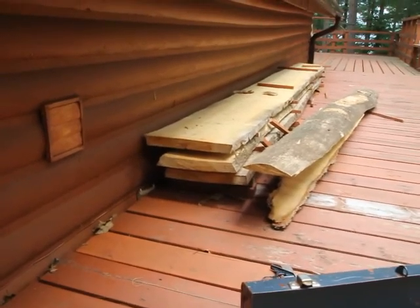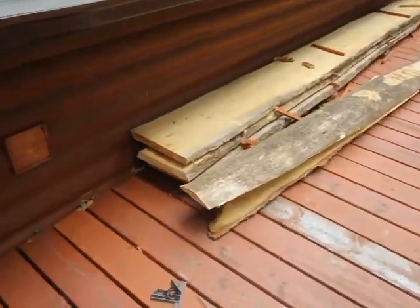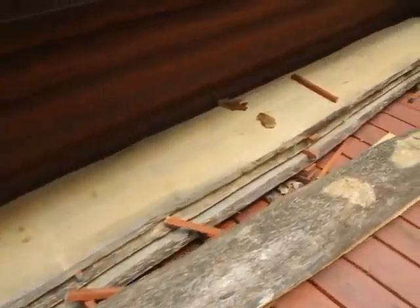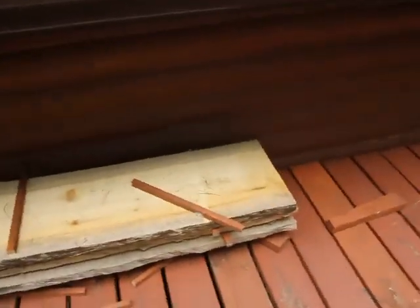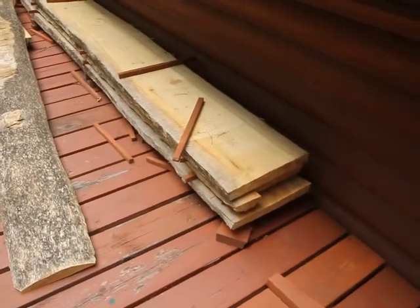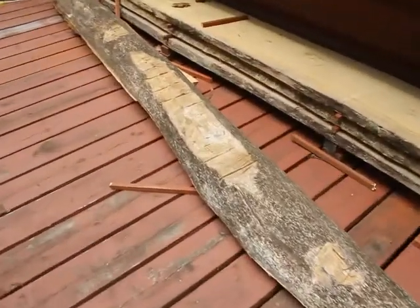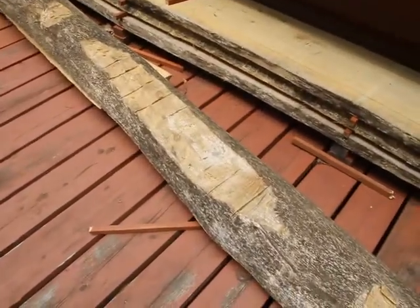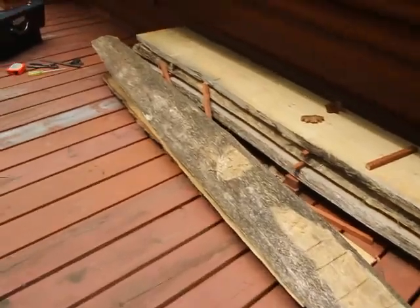Okay, these are some pine boards I cut up last fall, and they are from a tree here on the property. I did cut up the whole log, so I've already taken half of it home, but this will become a new harvest table for up here at the cottage. And you can see that no matter how much I try, I'll always end up with a bit of hand hewing with the axe, but whatever gets the job done.